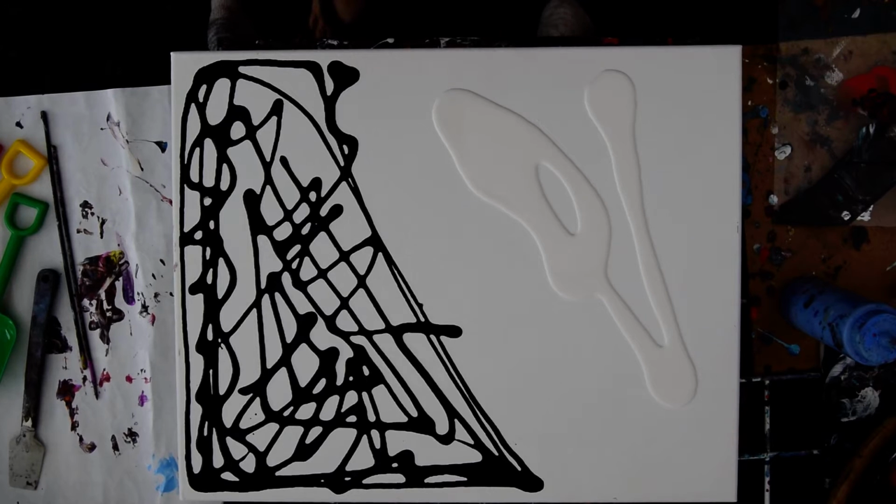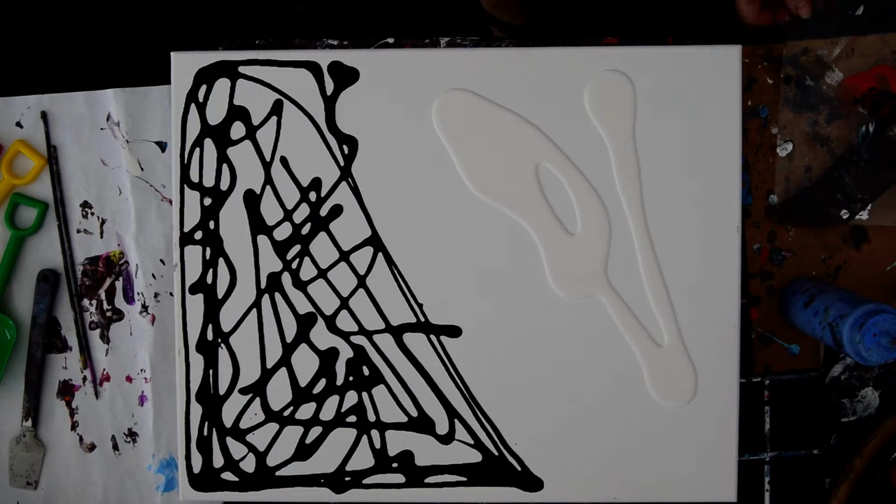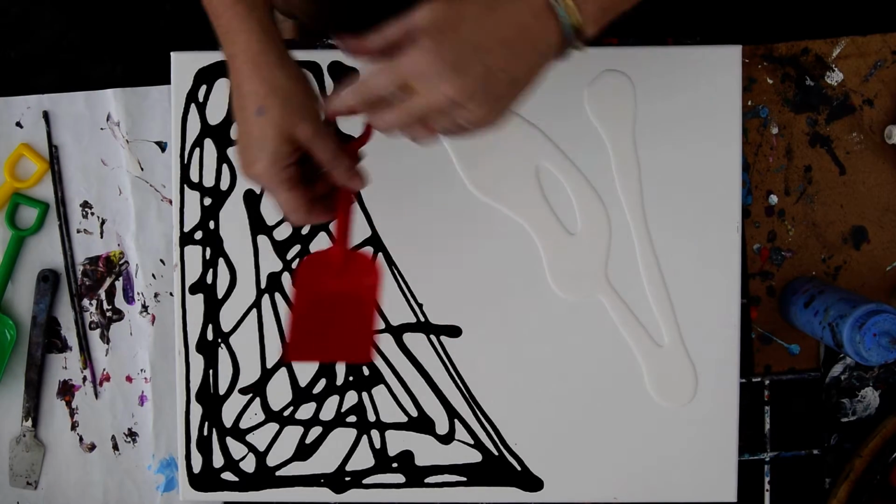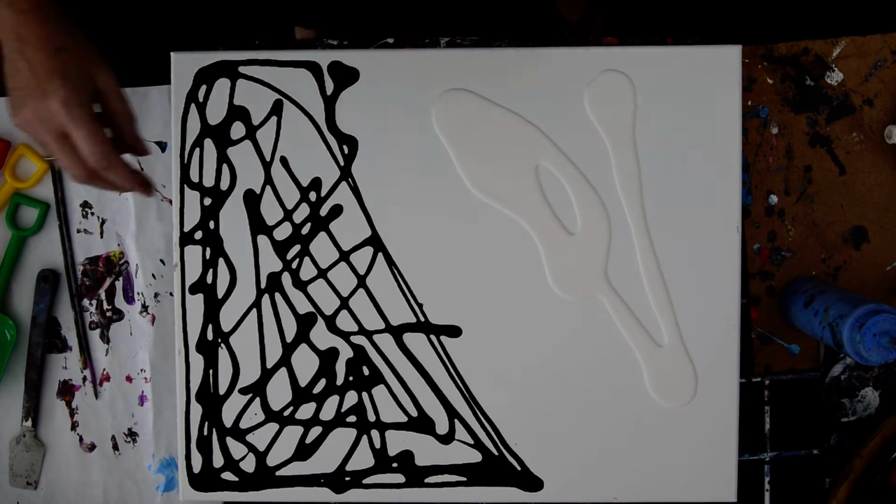Hi there, I'm back again, and I am focused. I have a 16 by 20 inch canvas, and I just started to play a few minutes ago with my paint shovels. They are not sand shovels, they are paint shovels.